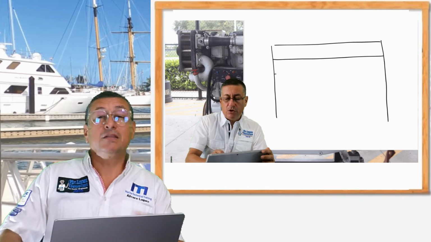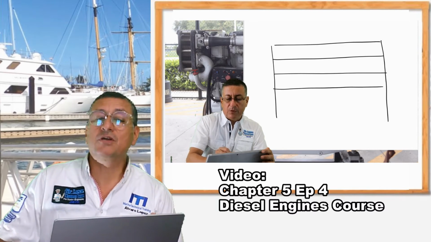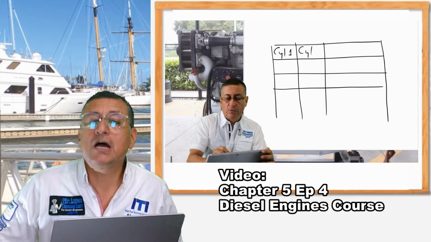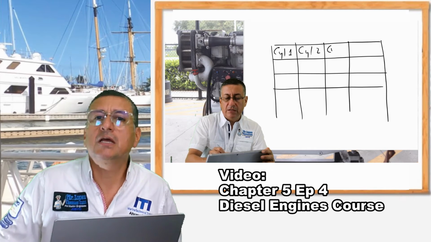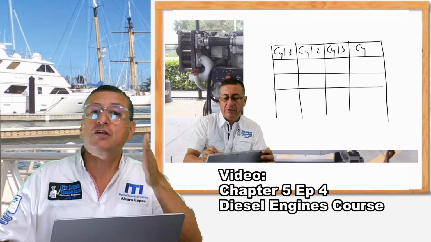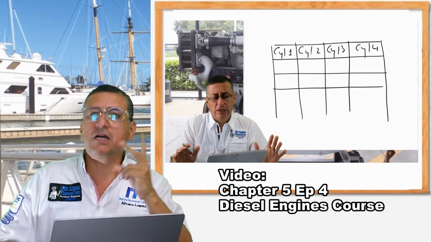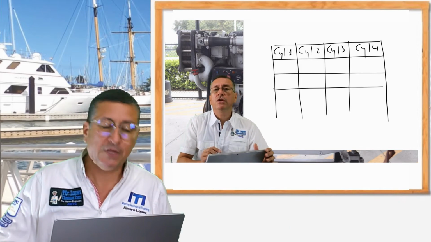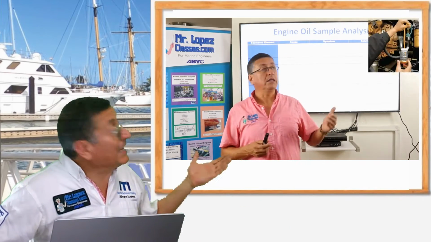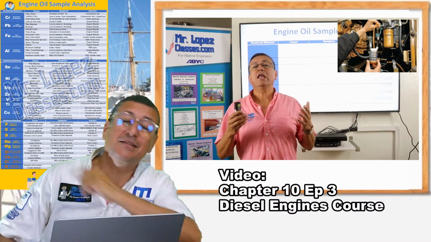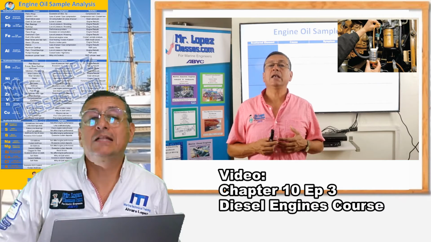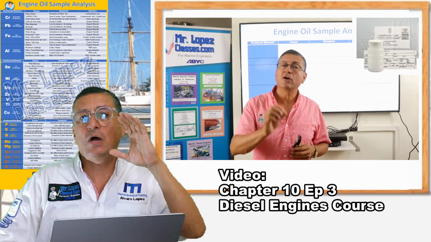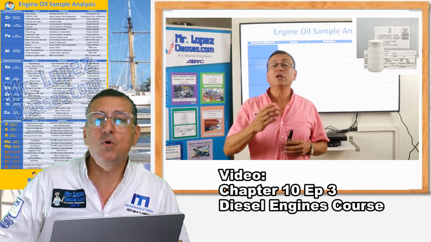If the problem is the piston rings, or the valves, or the head gasket. You remember I explained in a video that procedure, how to check the compression in an engine, and the procedure to diagnose if the problem is only in one cylinder, in two cylinders, or in the head gasket, or all the cylinders. The compression test is the most important. Okay, and also I recommend taking an oil sample and using the brochure for the oil sample analysis. Those are the tools that we need to analyze the phenomenon of blue smoke.